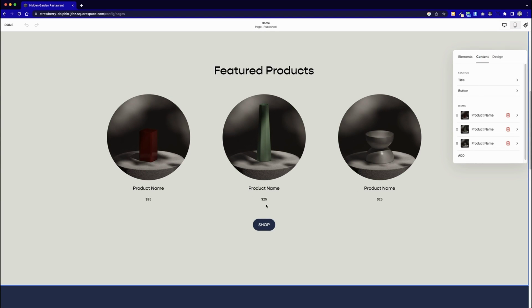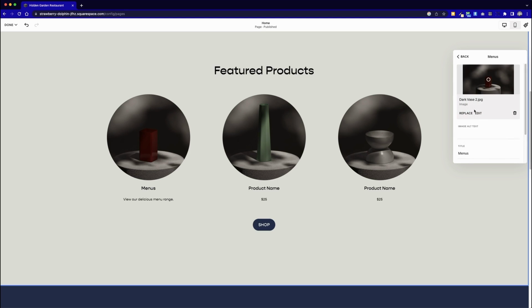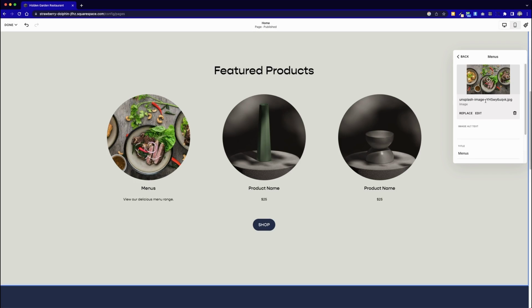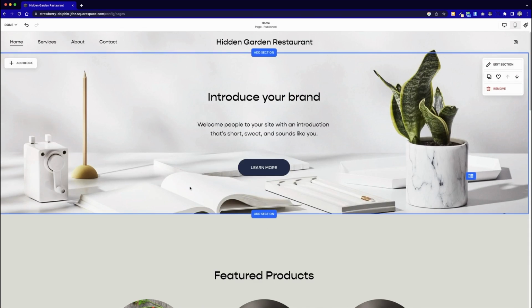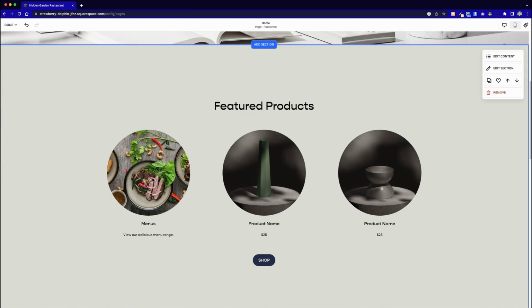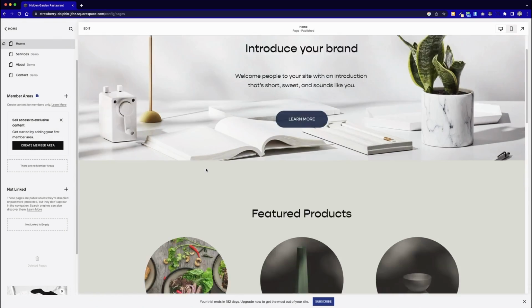So with Squarespace lists, we can change the title. Let's just say menus. Okay, I'm really not on form with my copywriting today, but you get the gist. So we've now been able to change those two items. We can just jump in, change the image to our own. Let's just pick something that's nice and colorful. And so without having to leave Squarespace, we're able to really sculpt the type of website that we could use as an initial starting point with a client, or something that if you're going down the DIY route and building your first website, give it a go.